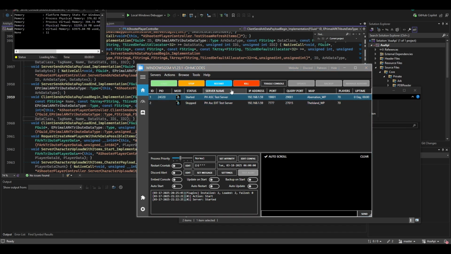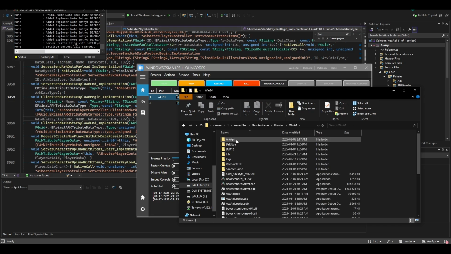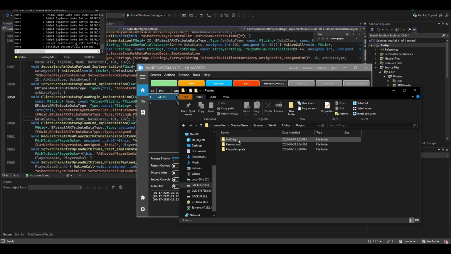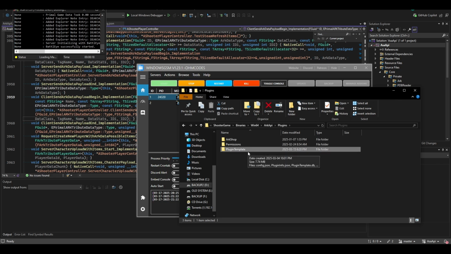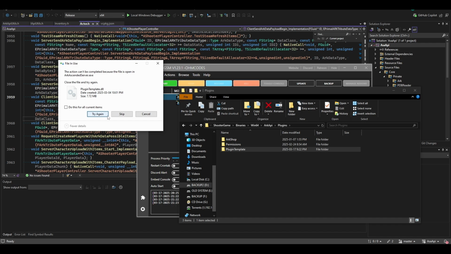Hopefully I didn't put any plugin that's already doing something. Let's see. Binaries, ARKApi, plugins. Okay, we only have three. Oh yeah, we have a plugin template right here. Maybe we can just delete them. Delete. Bye bye. Oh no, I need to close the server.